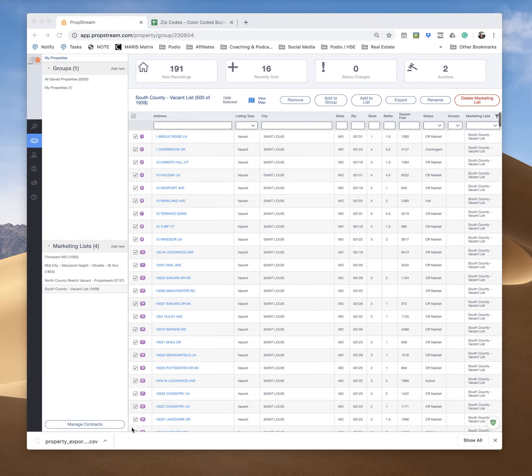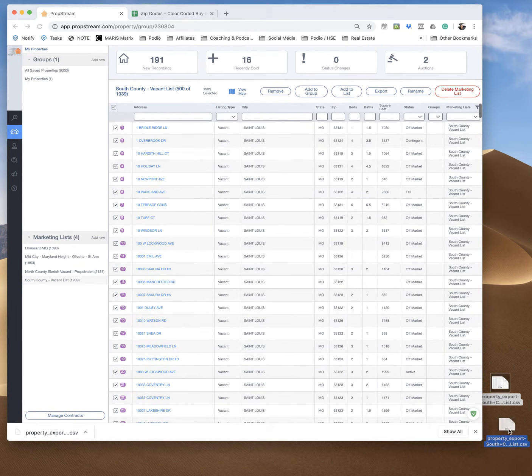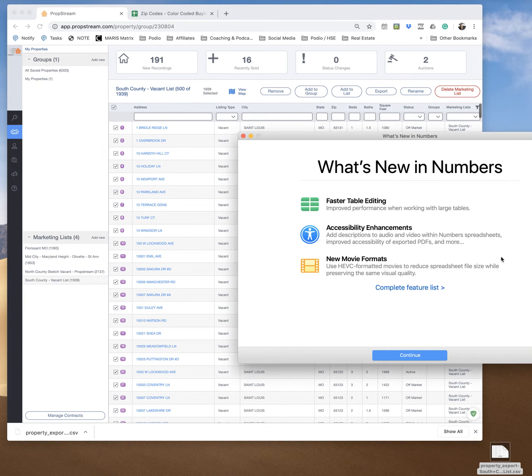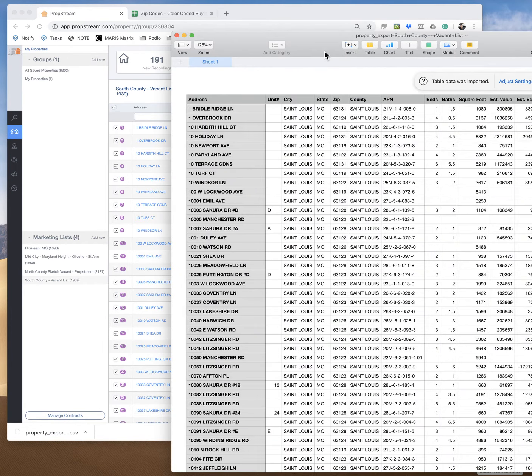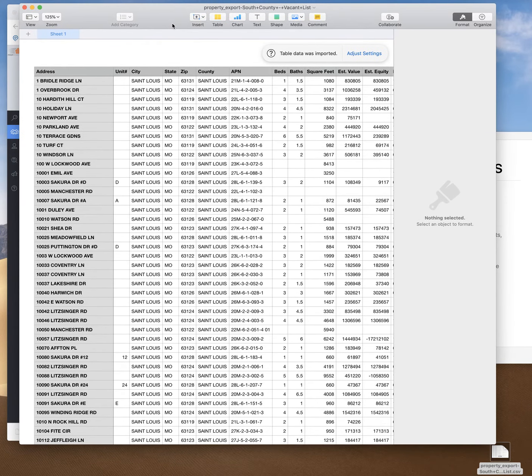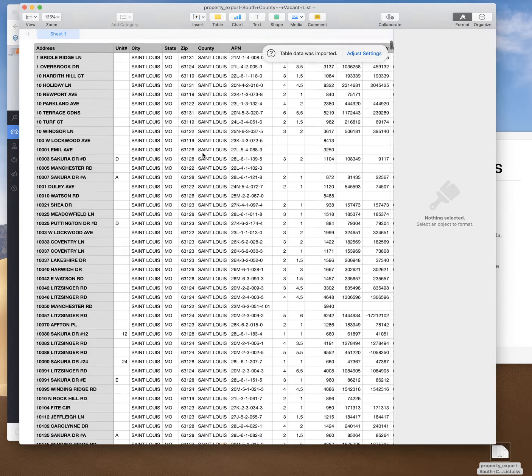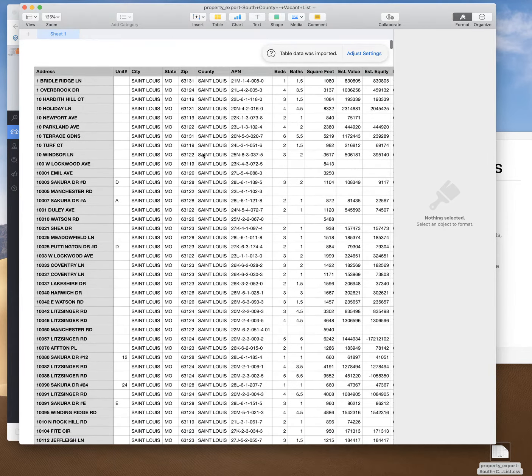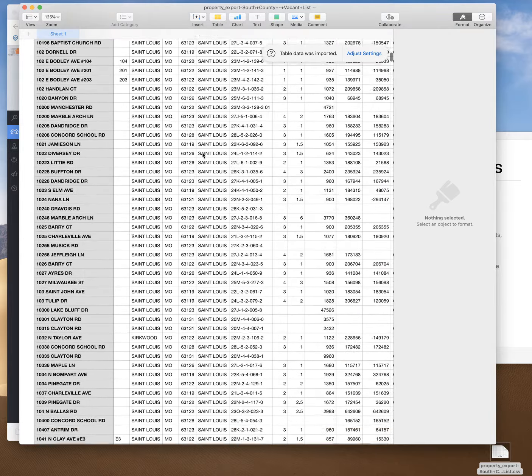So let's go back, and now I have myself a list with 1,939 names on it, or addresses. And what I'm going to do next is send this list to my direct mail house, and they are going to help me get this information that I purchased onto postcards and letters, and we'll get that mailed out. I'm going to do another video that's going to be more specific to the mailing part. But this would be the list that I just got from Propstream. It's about 2,000 vacants right near my house where I live.